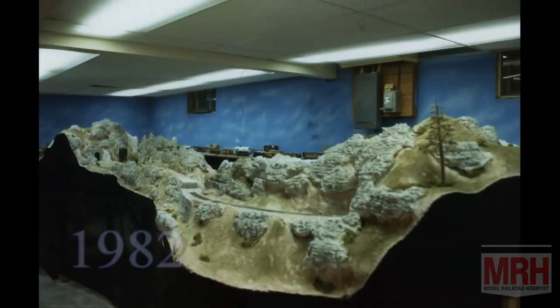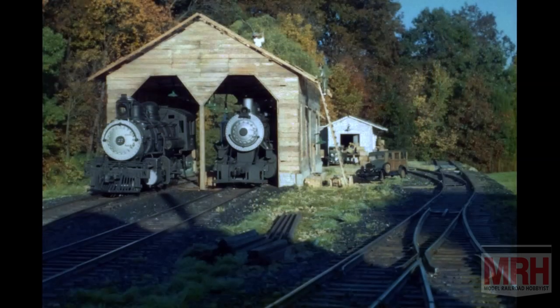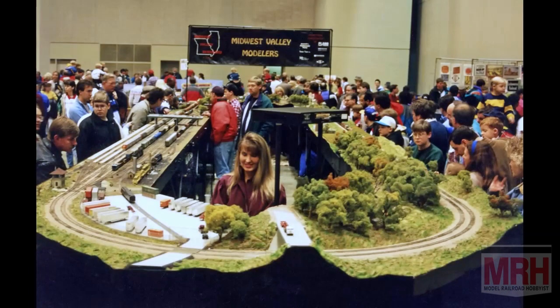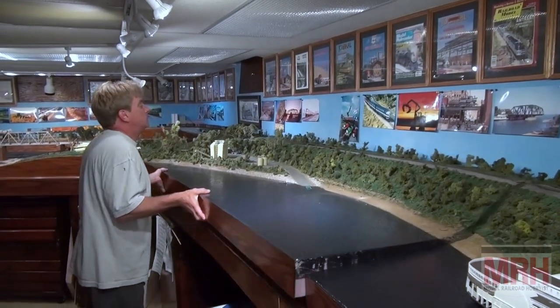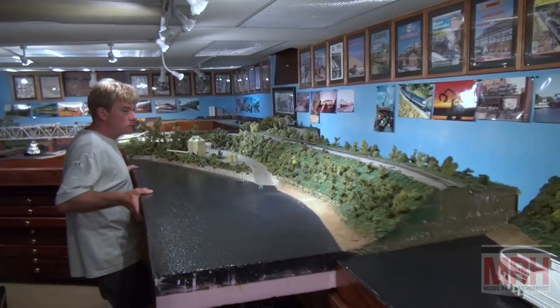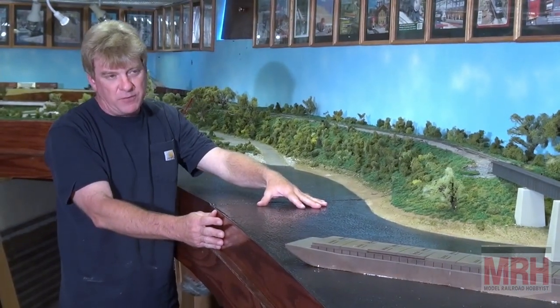I kind of got bored with my layouts in my lifetime. About every 4 to 5 years, I wanted to see something different. And by building it this way, instead of ripping out the entire layout, 1x4s, plaster, and everything, all I had to do is take these sections off of the tabletops that they are on top of, slide them out, and replace them with new sections. Everything's made out of foam. Everything's wrapped in oak so that it looks like a piece of furniture.